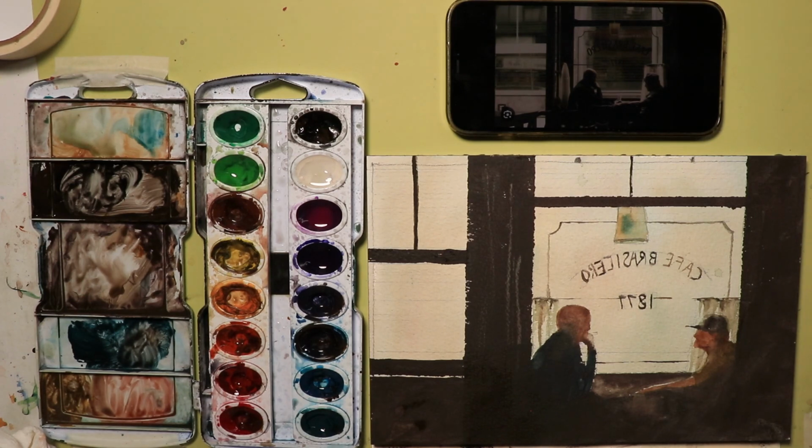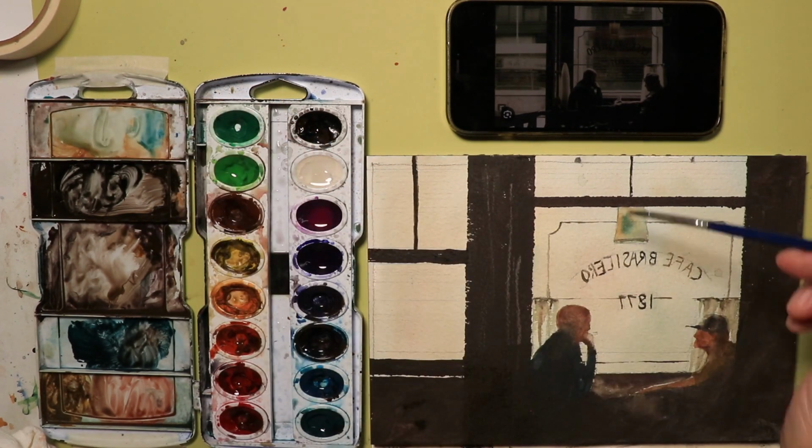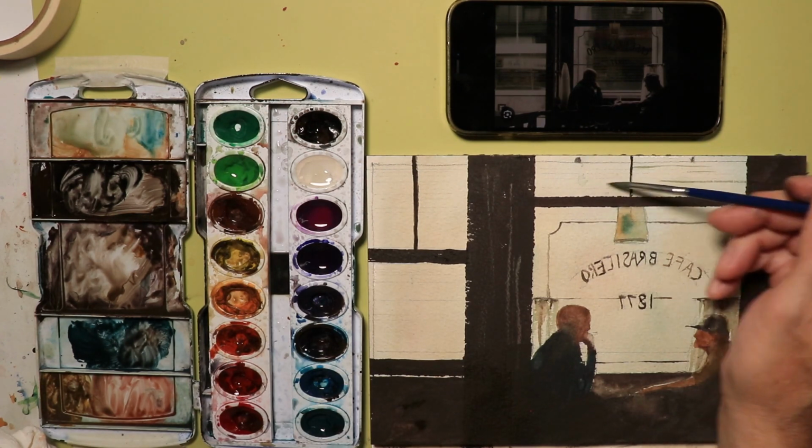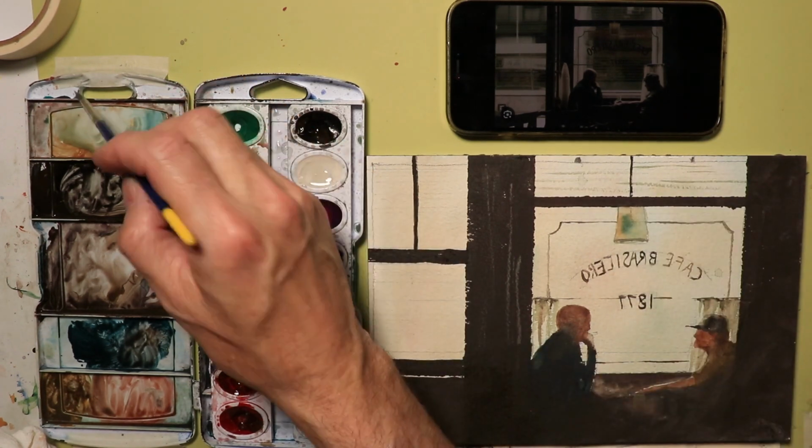Then what we can do is we could add a few more details and I think we will be good. I am not going to go with too much more detail, I think. I'm going to leave it the way it is pretty much for the most part. You can kind of see, I could do some more of these, we could do some more of these lines across here, the frosting on the window. We can do that. That might look good. Yeah, that looks pretty good. Let's do those.